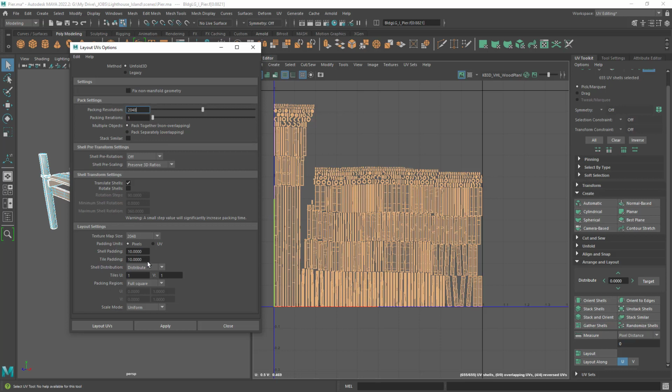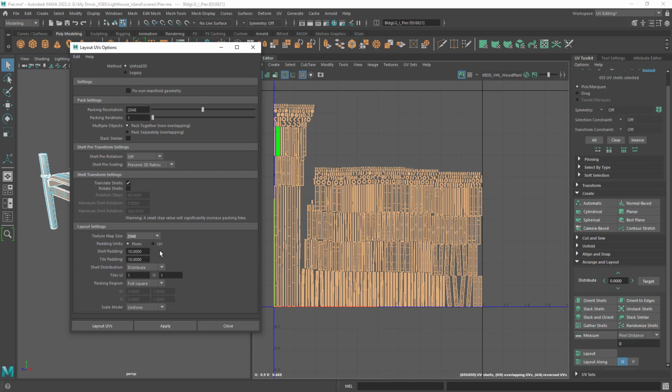Okay, same thing here, texture map size. So I have to work with this size here, or I can of course work with 4K. In this case, this 2K is again a way to push this number and this number as a way to organize my layout in order to extract every single pixel to show more texture. Those two numbers are related with the quality of the texture that we are going to generate when we hit this layout UVs.